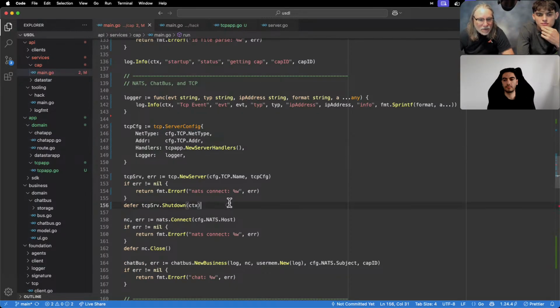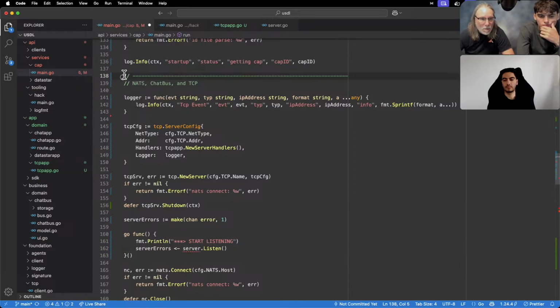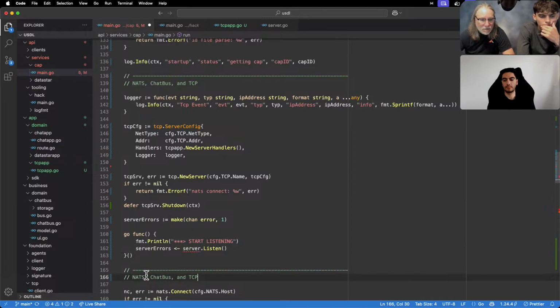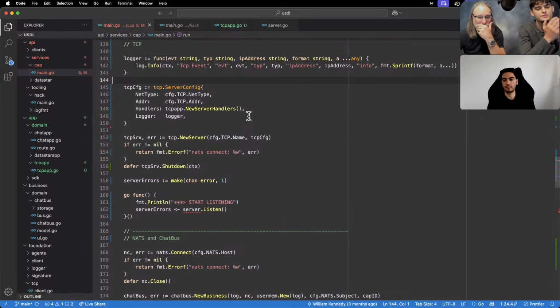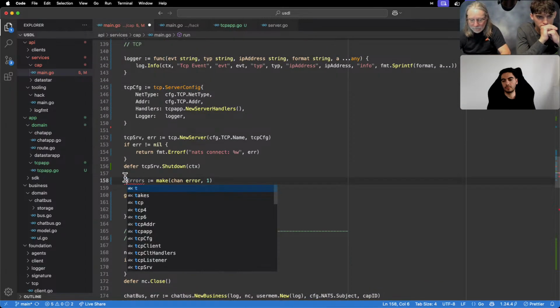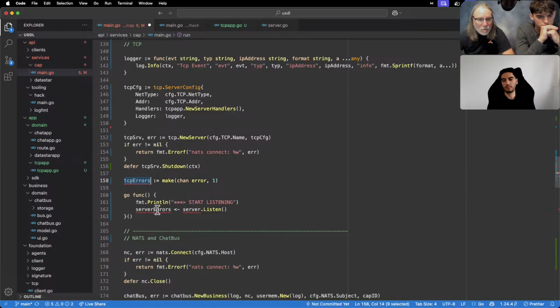What I might do, because there's so much more code here, right? Split up TCP. And we shouldn't be using this.